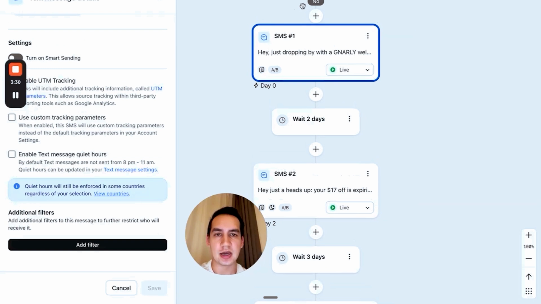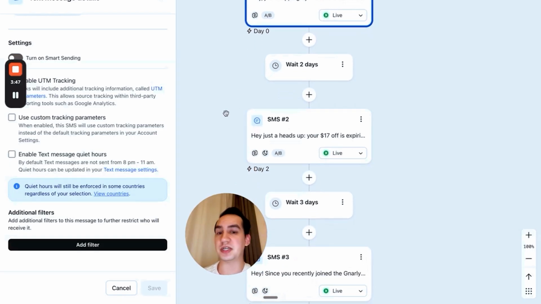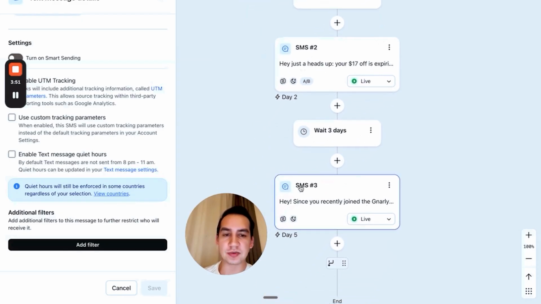But essentially, most important things to note is no time delay before SMS 1. So as soon as the customer or the subscriber, let's just say, signs up to your SMS list, they receive this one right away. Then if they don't purchase, they receive SMS 2. It's basically reminding them of their discount. Then SMS 3, now you have a couple different options.